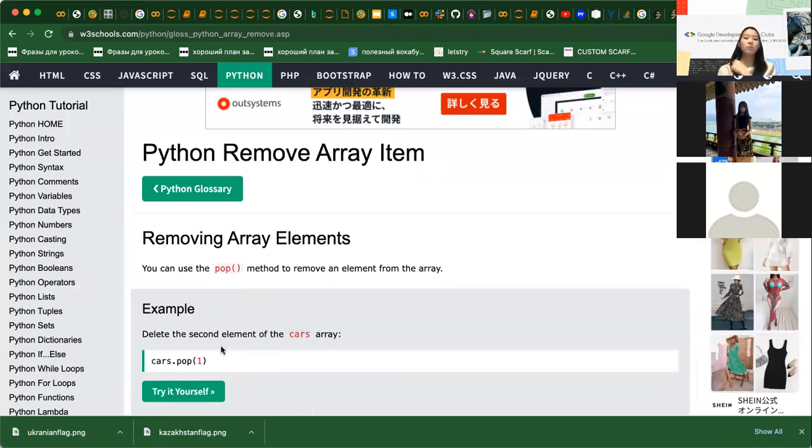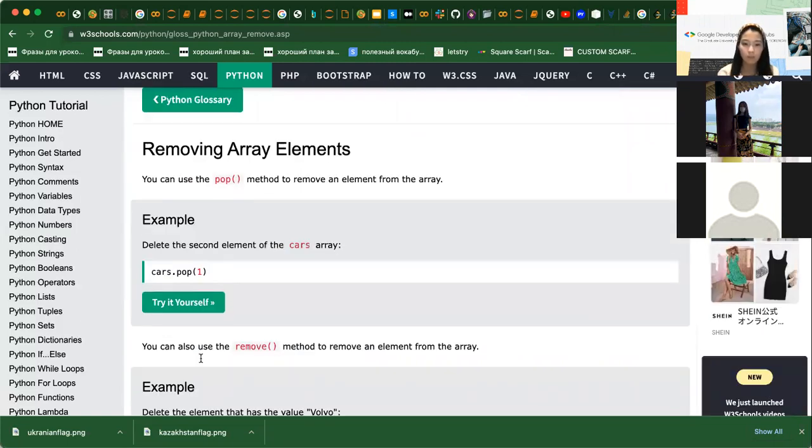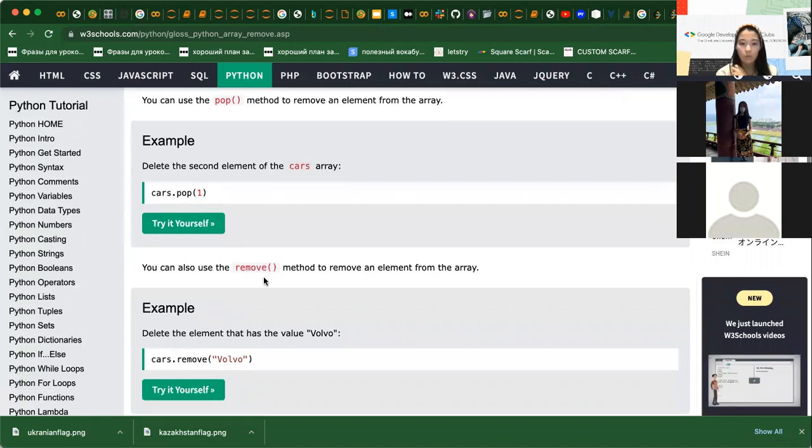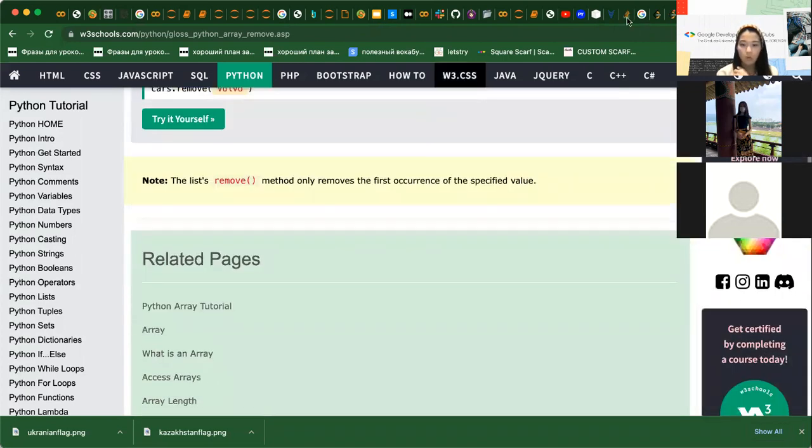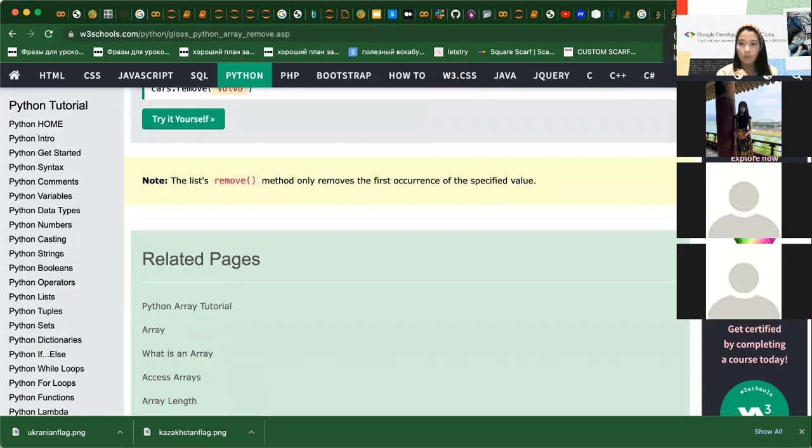that deletes the elements from the array, and we need to specify the index value. If we specify 1, then the second element will be deleted. We can also use the remove method that Abdullah has introduced. So he used dot notation and defines the value that we want to remove. Okay, that's nice.